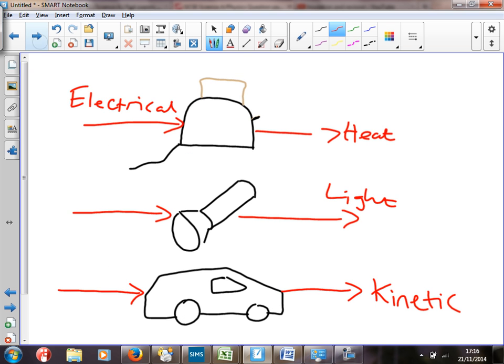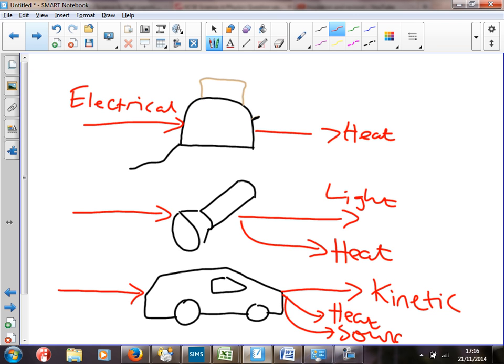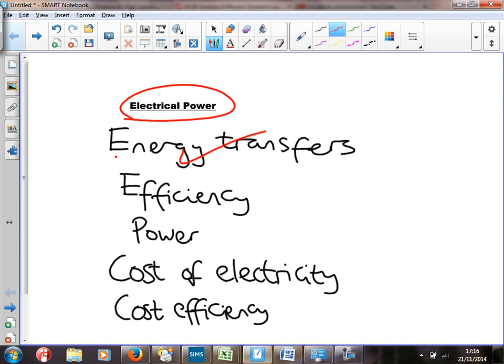Of course, in some of these cases, it's not just going to be light energy you get out. Sometimes you'll get a bit of wasted energy, such as heat. Torches can warm up when you use them too much. Cars can heat up as well. They might also make a bit of a racket, so there'll be some sound energy wasted. Now in this case, this is wasted energy. It's not what you want, and it means that some of these appliances that are doing these transfers are not going to be 100% efficient. In fact, I don't think you'll ever find a 100% efficient appliance, except for maybe a heater, because most energy transfers ultimately end up as heat.